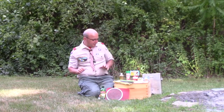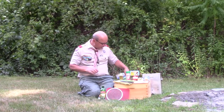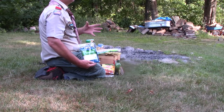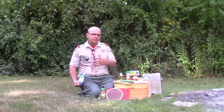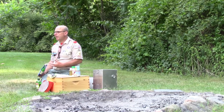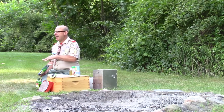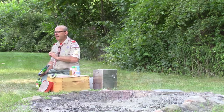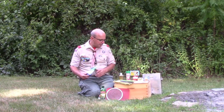What are some of the other things I could put on my pizza? Well, for cheese, certainly I could freeze up some mozzarella cheese. You know those lunch boxes that some of you may use going to school? That are just the light insulated bags. You certainly could put some cheese frozen inside of one of those bags and pack that in your backpack and protect it, especially if it was the first night that you were going to be backpacking, that you were going to be cooking this pizza.